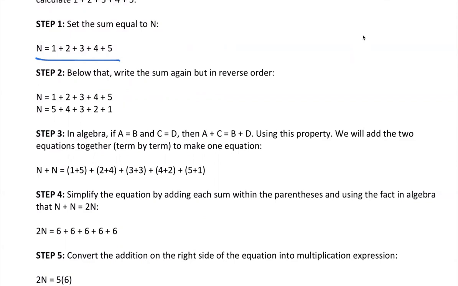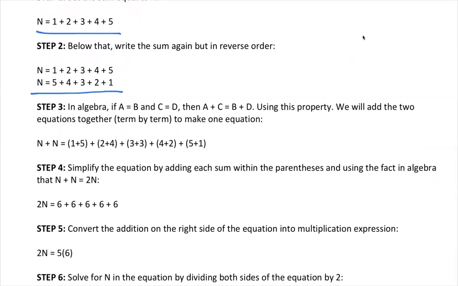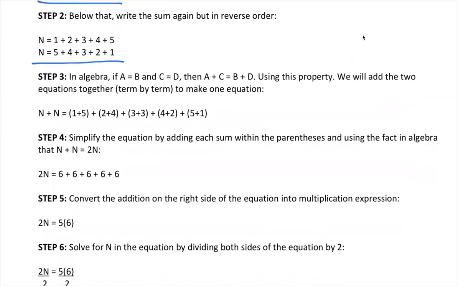And then notice on step 2, rewrite that sum, and then right below it, put the sum in opposite order. So my first one is 1 through 5, and my second one 5 down to 1. Okay, kind of lining it up term by term. And then we're going to use a little algebra here. That's why it's called the algebraic method. We're going to add these two equations up, right? And there's the property outlined there, but I'm just going to add term by term, right?